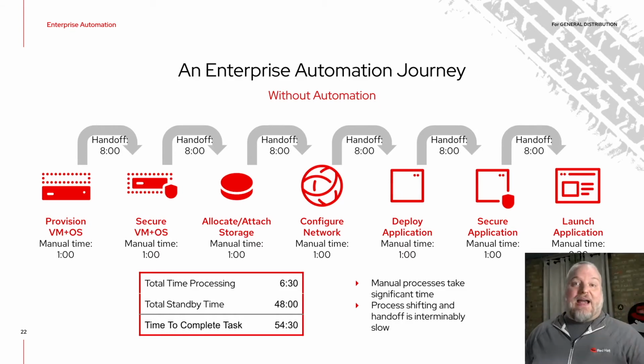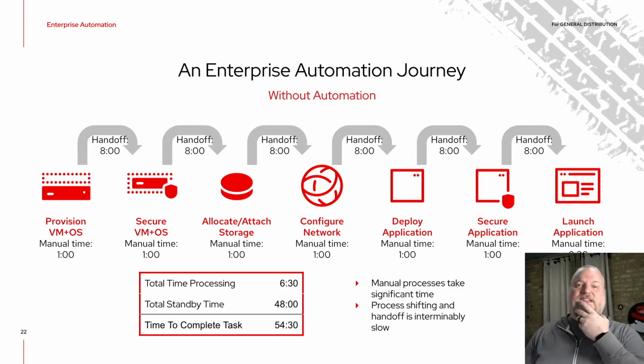On and on down the line, everybody in all of the different departments, it takes time to get through all of these steps. When all is said and done, it's taken 6.5 hours worth of effort from all of these people, and another 48 hours of transitioning from one workflow to another, from waiting for someone to come back from lunch or come back from vacation or come back from going home early. I mean, the reasons go on and on. This task now takes over 50 hours to complete. That's more than an entire week's worth of effort. A lot of manual processes and a lot of shifting back and forth between different workloads.